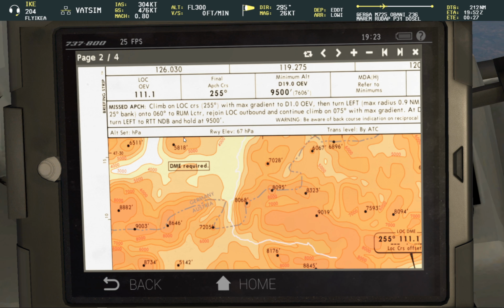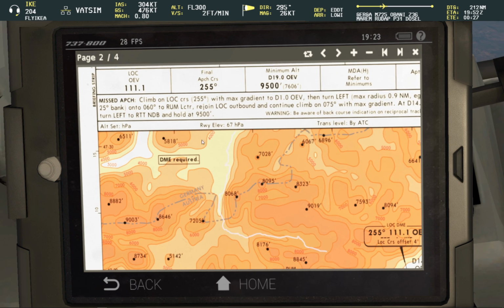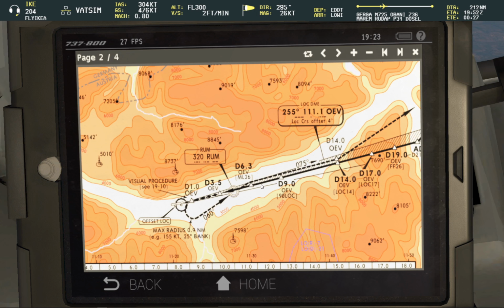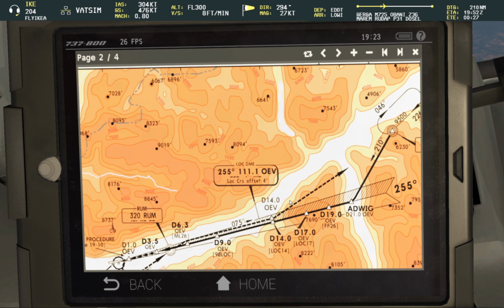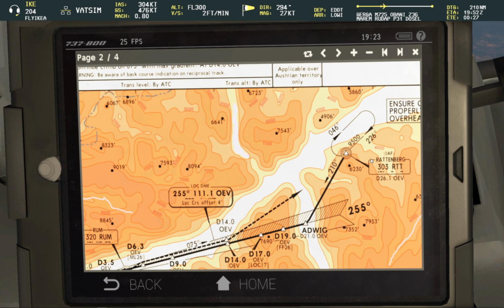We'll turn left, direct Rattenberg NDB, hold at 9500. So basically wherever we go around, straight ahead, DME 1 low speed, return 060 direct Rum, then back course 075, DME 14, and then direct to Rattenberg at 9,500 feet.